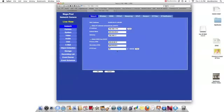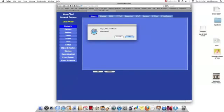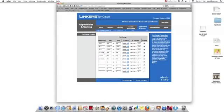Next thing that we're going to do from here is go back into our router settings. And what we're going to do is go to the applications and gaming section, and then you can see here that it went ahead and reset our IP camera for that new port. And you can see it shows up here as port 89, but we're back to the router setup here.